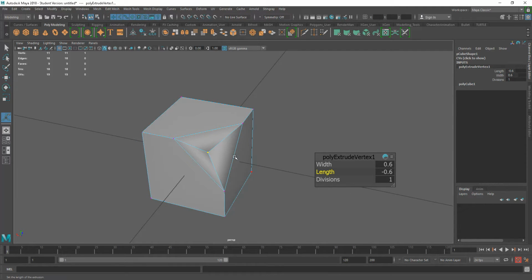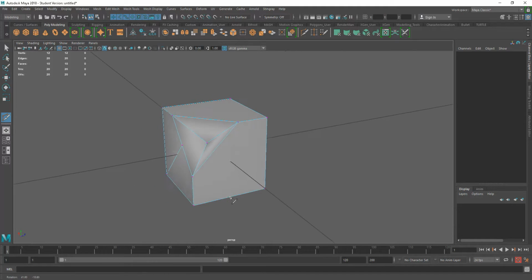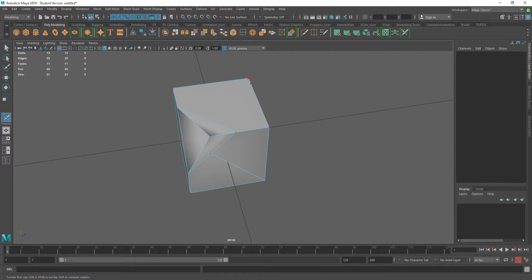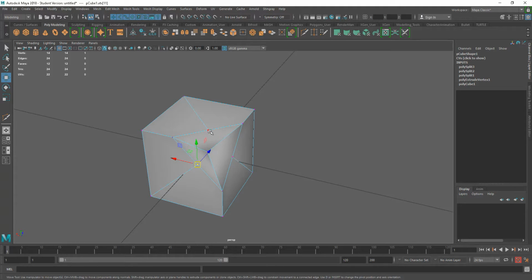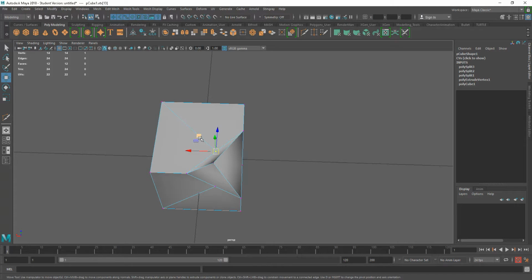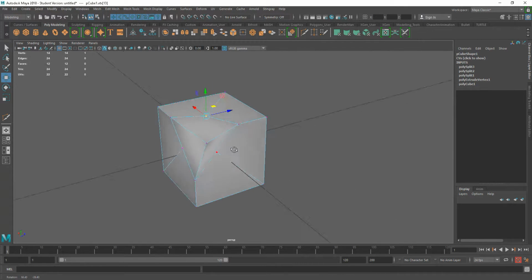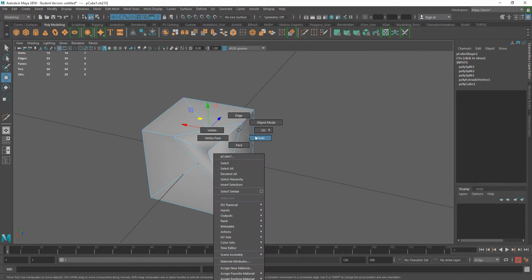So if I did want to fix that, what I can do is go in with my multi-cut tool, Control-Shift-X. Click from one corner. I'm going to press Shift down while I'm clicking into here, which is just going to create a cut through the middle of this edge. Press Enter. Go on here, Shift down, press Enter. Go here, Shift down, press Enter. And that way we're creating quads round here rather than n-gons, and we're also creating quads here as well. You can see that's now a quad. So you can get rid of those n-gons quite easily.